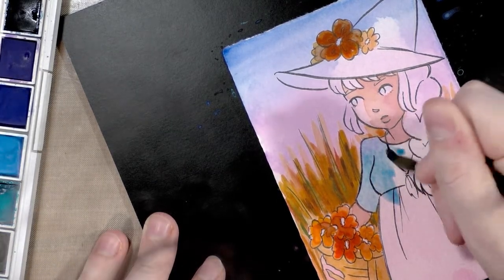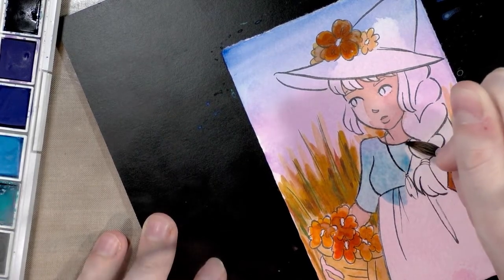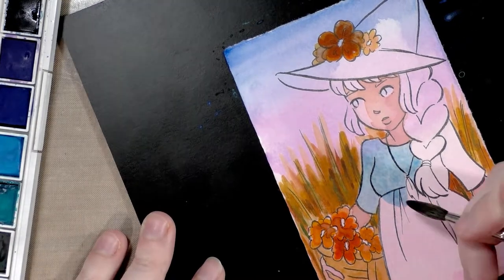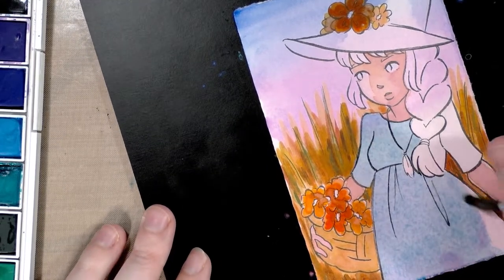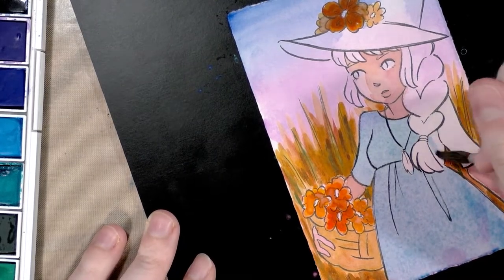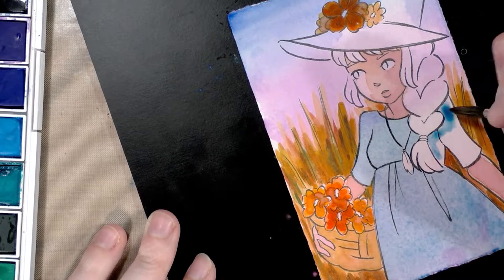And we're finally getting around to using that indigo, fairly watered down, here on the bodice part of the dress. Kind of wish I'd used nicer watercolors because I'd really like this little illustration, but I drew this illustration for this test, so I'm going to stick it through and try to make these work for me.